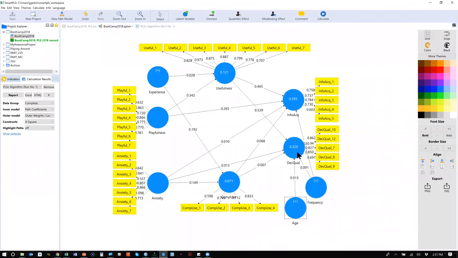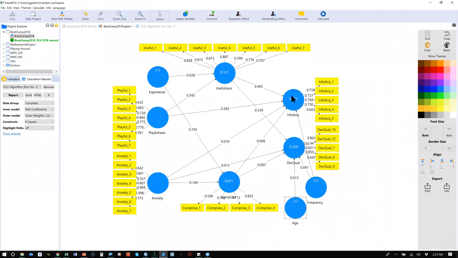So in order to assess model fit, it's really awkward. In fact, the authors of SmartPLS have written, we only put model fit measures in here because people keep nagging us about it. We don't agree. We don't think model fit is an appropriate measure in PLS, but we'll put it in there to satisfy the customer. Anyway, there is model fit in here, and we'll look at it in a minute.